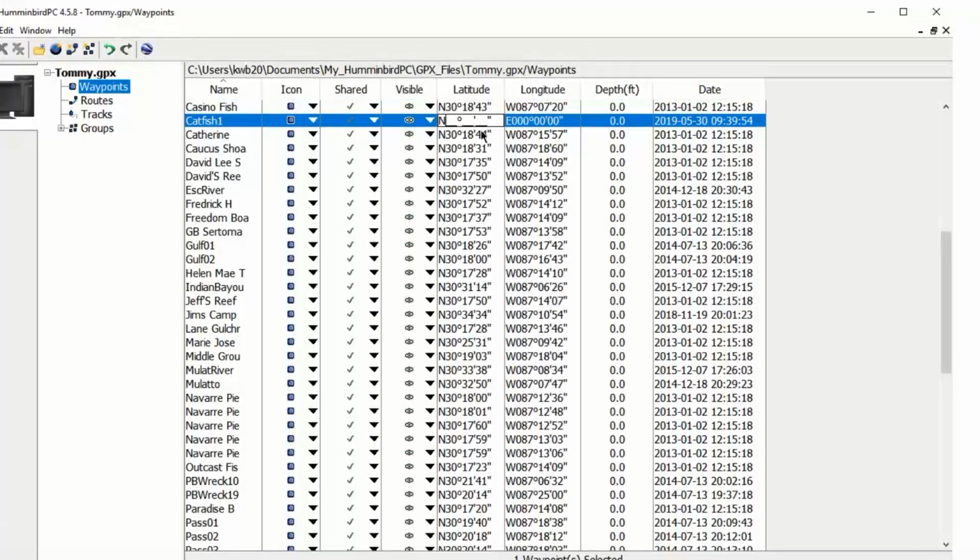The first one was 30 degrees, 31 minutes, and 59.23 seconds, which I'll just have to put in 59. And the longitude, in the program, it defaults to east, so I have to change that to the west because we are in the Western Hemisphere.